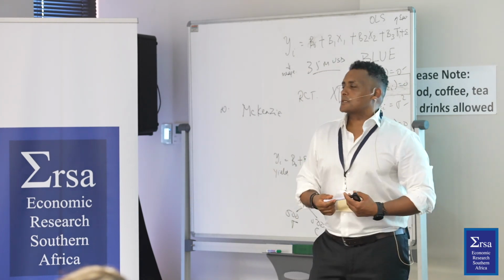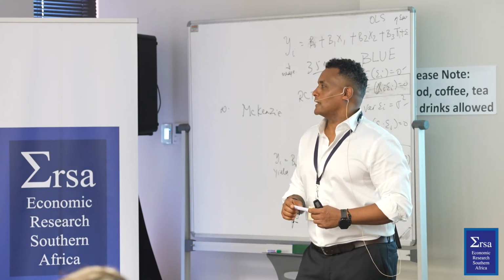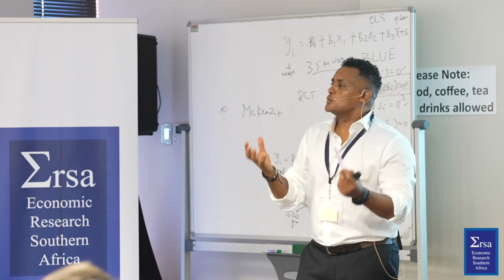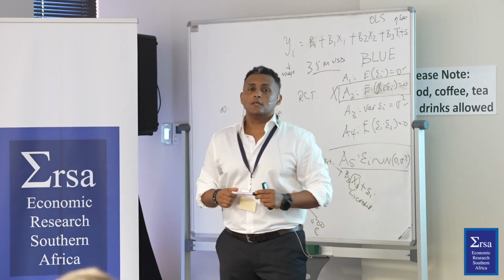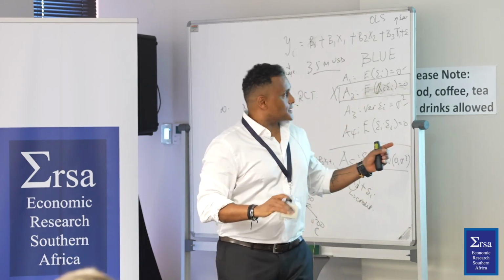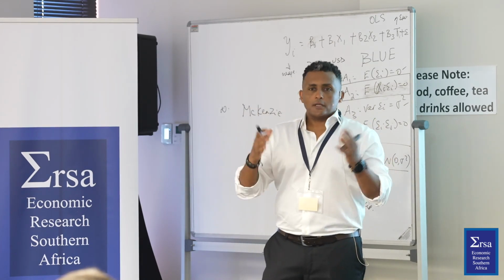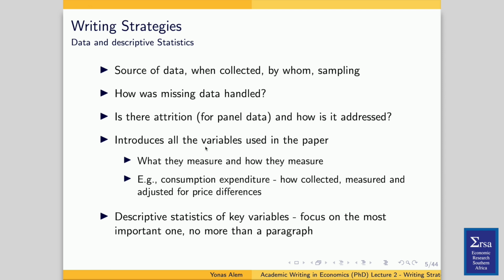I don't know how much it cost, but I wouldn't expect it to be more than $2,000. It's just the time of the data collectors. They did everything online. So you can do experiments as cheap as that and publish in a great journal. It was published in the Journal of Development Economics. Anyway, details about this course next time. But the long story is experimental data is becoming very common. If you have the opportunity, of course, you should do an experiment. And you have to detail it and explain how the experiment was conducted in the paper, in the data section.